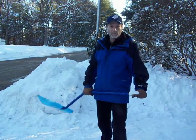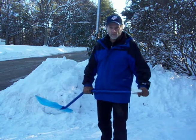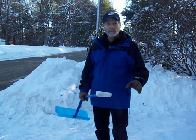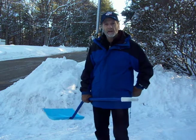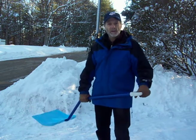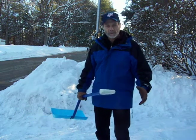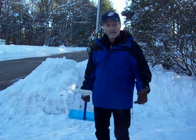We can't eliminate upper body lifting because our arms and shoulders are obviously going to bear some weight and be involved in moving the snow. They're going to transmit those forces to our spinal column, so our goal is to reduce and minimize the destructive forces that we place on our spines and on our hearts by using better techniques and minimize the lifting we do.